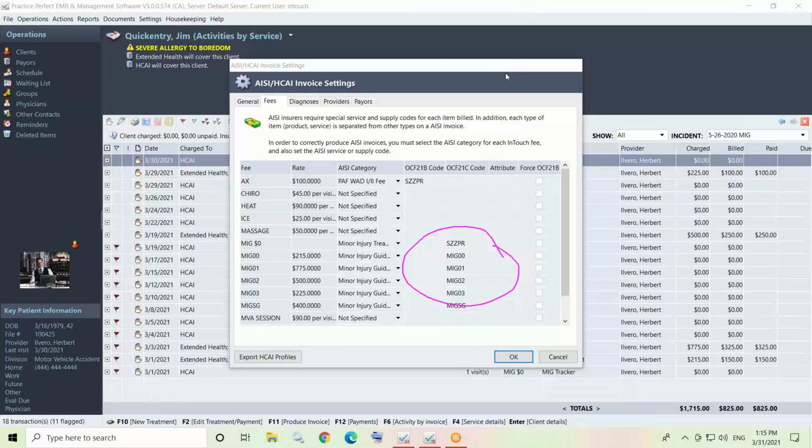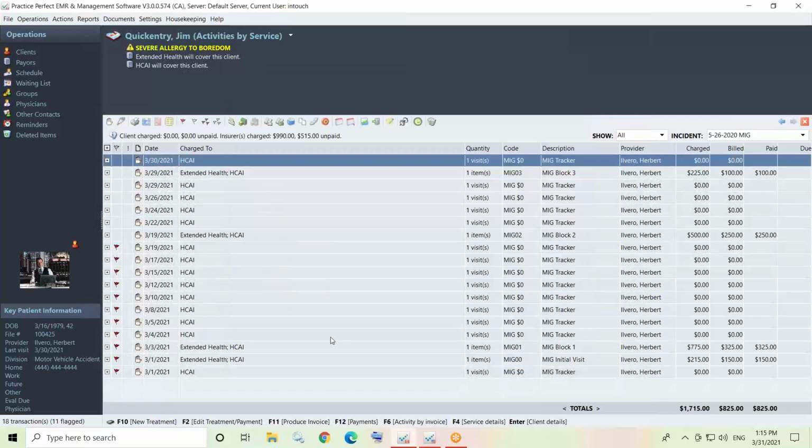If you do come across any of these errors and you're stumped, you're not sure how to fix them, please don't hesitate to reach out to support. That's what support is there for, to help you with these things. You don't need to sit there and struggle with it for hours and hours. You can send a quick email to support letting them know of the error message you're getting, and they can probably answer it through email for you and get you up and running in no time. And again, if you prefer a phone call, then just make sure you let them know that you prefer a phone call and they'll be happy to call you.